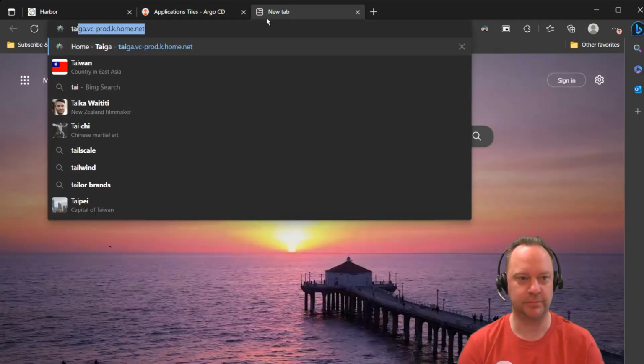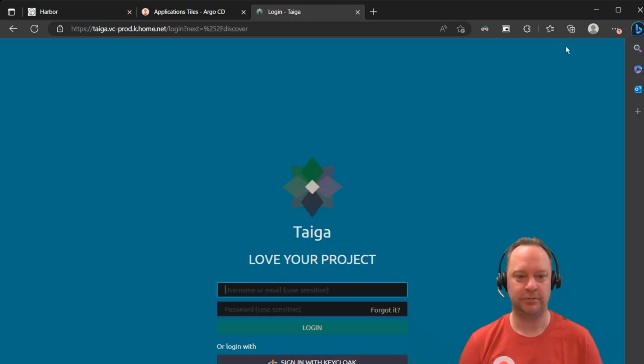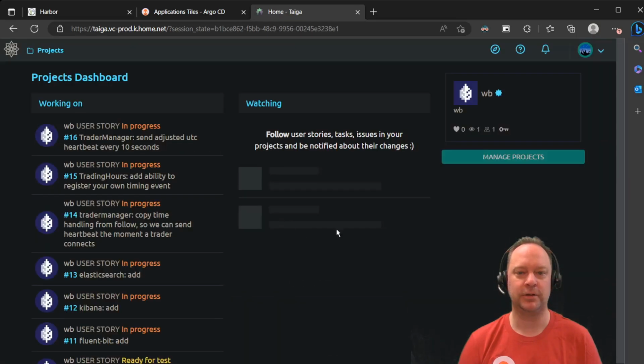So just to give another example, here's Taiga. It's a Kanban board I've used for a while. So this is a little bit older application, so it still works with OIDC. I had to configure it, but you see how it just looks a little bit different? Instead of having the OIDC first, they've still got their original login, right? But the idea is the same. So you could still log in as an admin here, or you can just log in with Keycloak and everything's good to go.